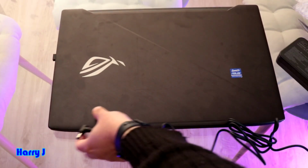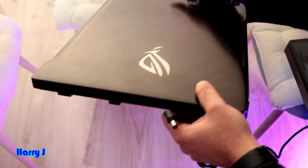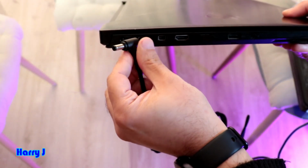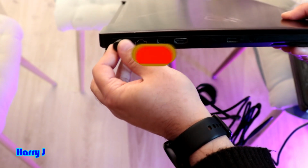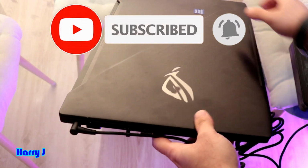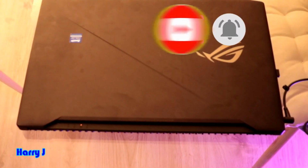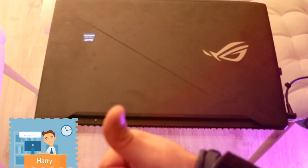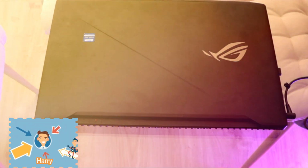So I take my computer like this. Let's see if I can put it inside or not. See the jack. Here we go. It's going fast so far. Everything is well here. You can see it's charging properly. The battery is charging, so it's working, guys.